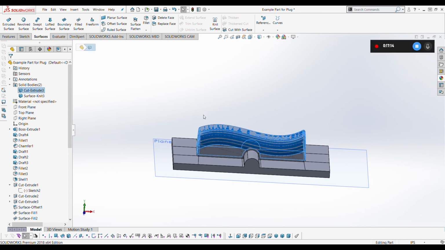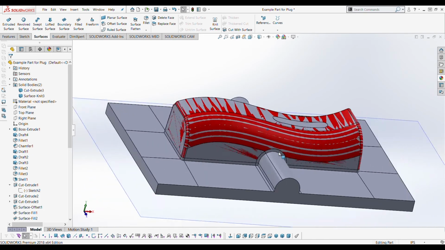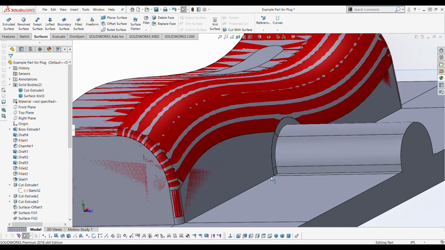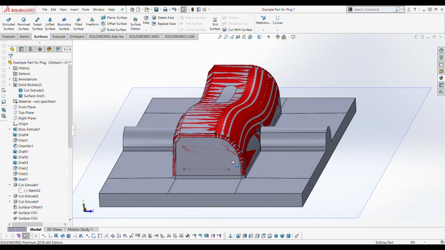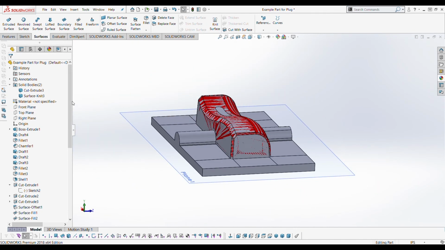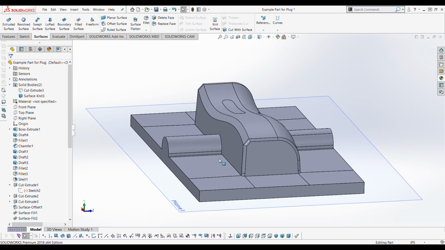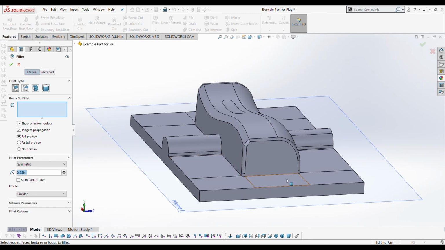Your original part should still be in the model, and it should be under the surface here, not visible, which is correct. We know that our part has extra material around all the edges, so we won't run into any issues. If we were to CNC this plug right now, and we came down these walls with your ball end mill, you're going to end up with some fillets in the bottom.